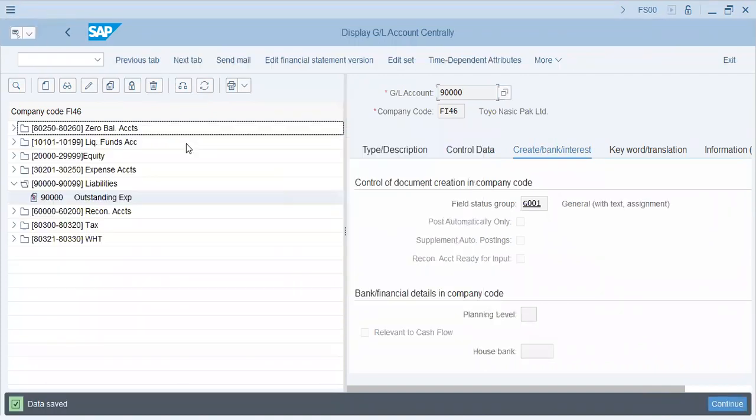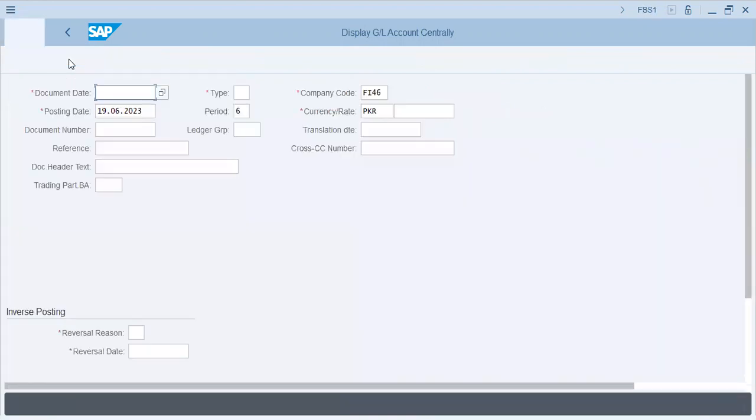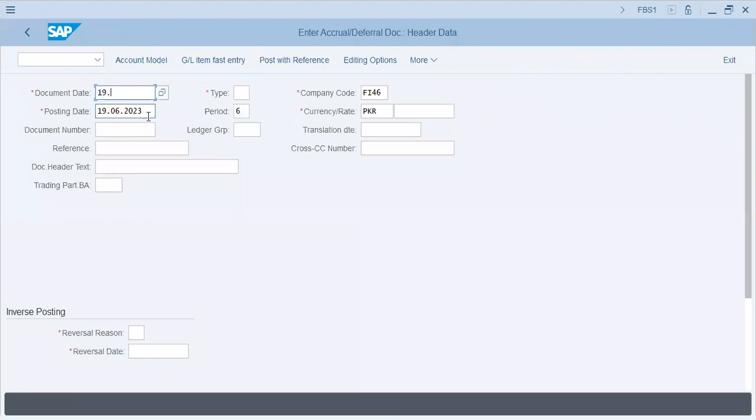Okay, we have expense, rent expense 30202 and 95. Posting date 19.06.2023, SA. You can also change the type of the document, accrual.